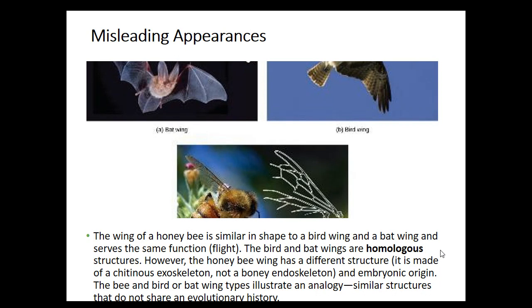And why they say that is because bird wing and bat wing both have bones in them, and so both birds and bats inherited bones from a common ancestor. So this is a case where you can consider them to be homologous in one sense, but analogous in another sense.